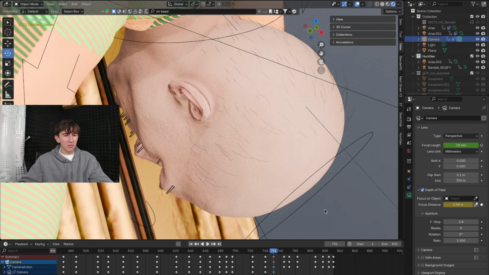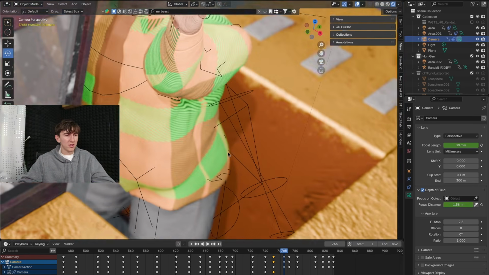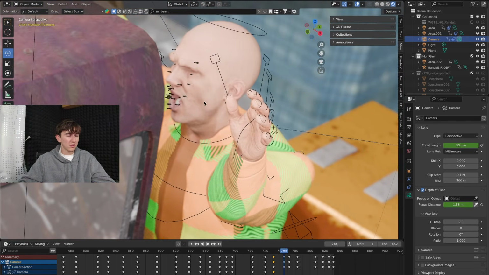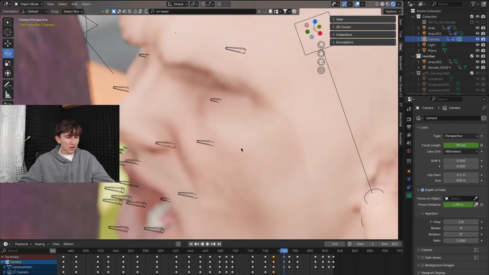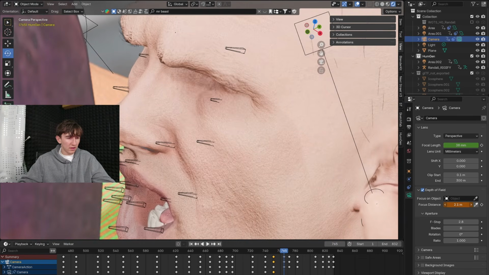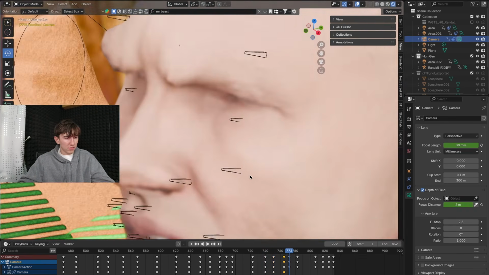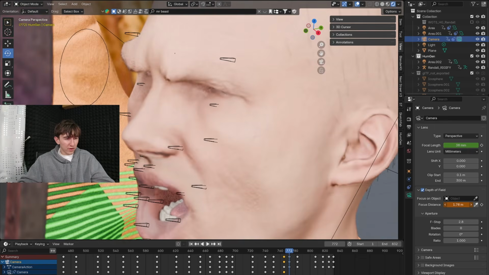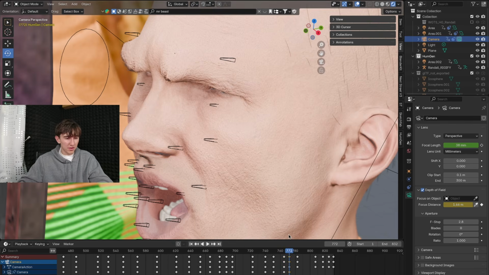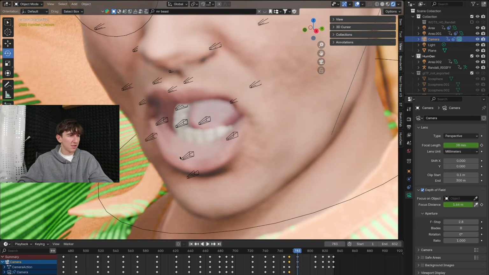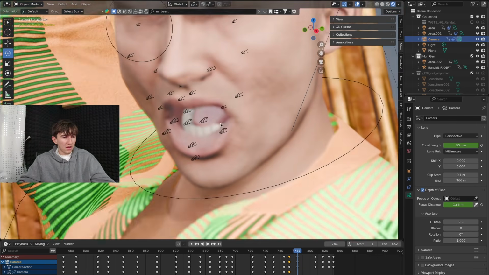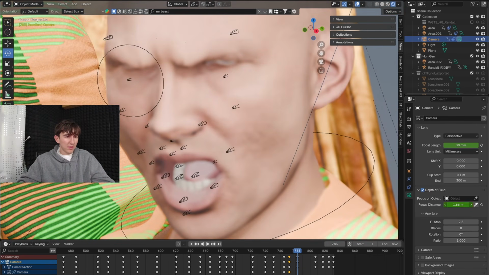If you want to tell if Blender is crashing, usually your cursor will just be the little loading thingy, and it literally won't stop doing it. And the only way to get rid of it, from my experience, is going to the bottom and closing out the application. You can't even close it in the top left. And then you have to redo everything from the last time you saved.